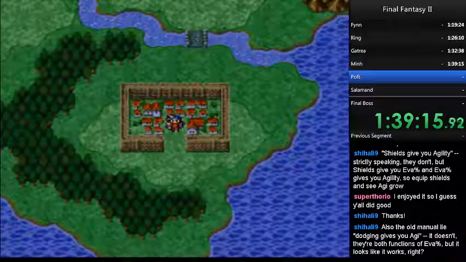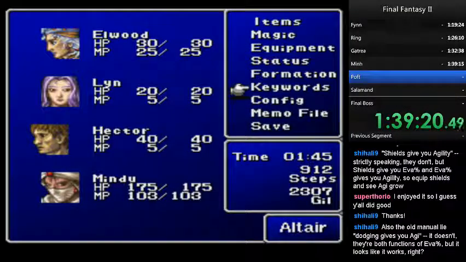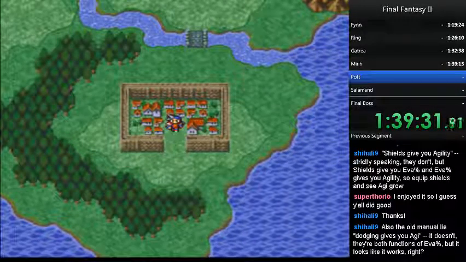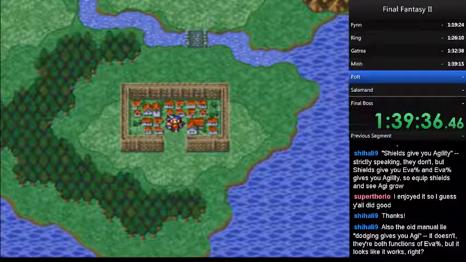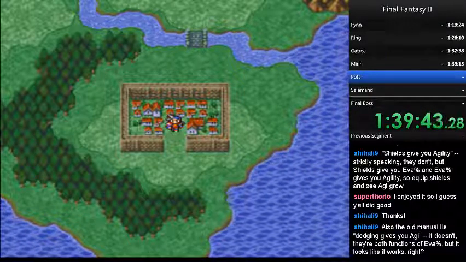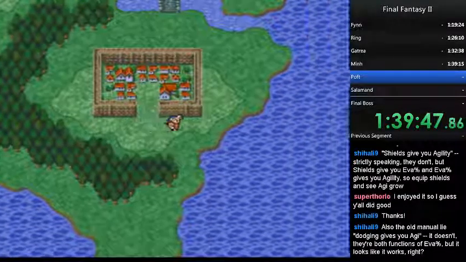Min is done. Next checkpoint is at Poft. Save slot 1. And I'm seriously considering giving everyone bows. That'll just make the battles that much quicker. But right now, yeah, I just want to play it safe.